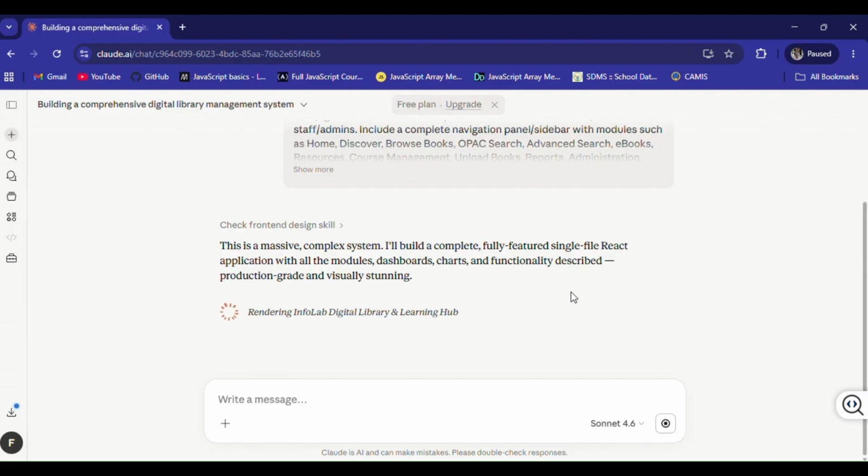So you're seeing it takes a little time to generate the code. It is still analyzing.